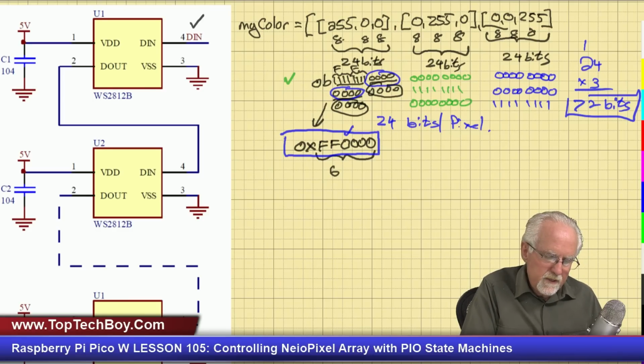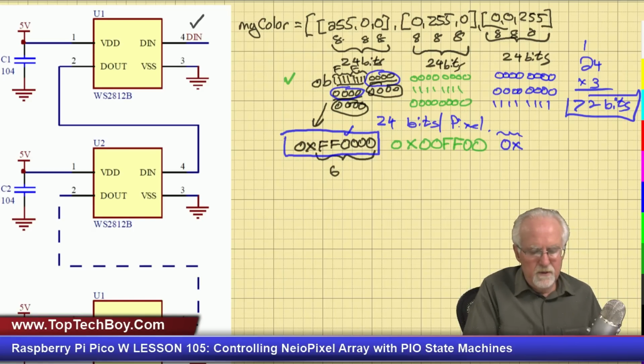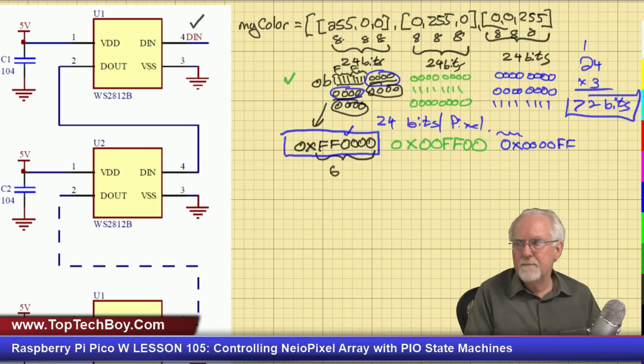So someone now tell me what this color would be. This color would be 0x, and then I've got 00 FF 00. And then what's this one? 00, and I should put the 0x. So I'll put the 0x, and this just tells your board, it tells your microcontroller that you're sending it a hex number. This would be 0000 FF. Okay, does that make sense?